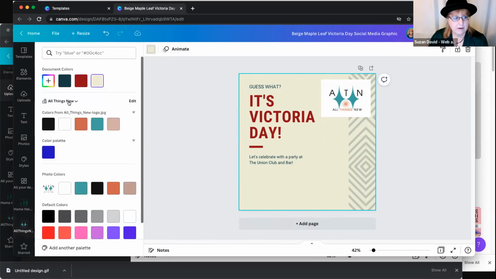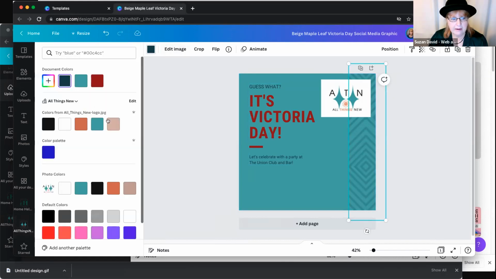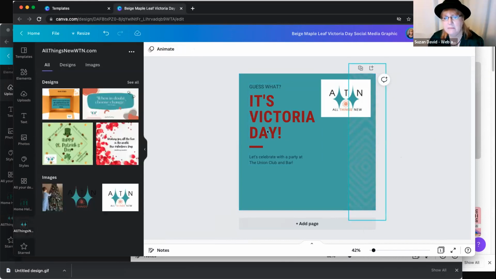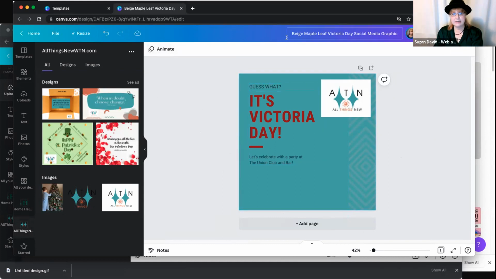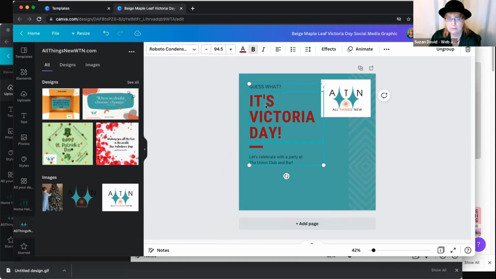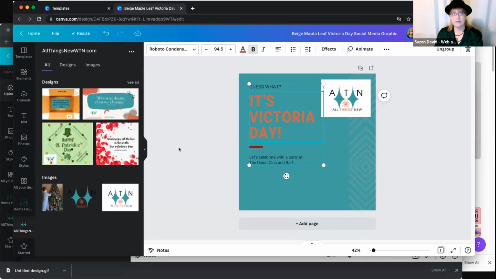So I go over here and looky here. All of the colors from this palette show up, and I can just change them from the palette itself. And that helps with brand consistency. So if you have a brand that you are trying to stick to, this is an excellent way to do it. It's faster and easier than anything I've ever done. And I've used Photoshop and InDesign and Illustrator. This is the fastest, easiest way to stay in brand.